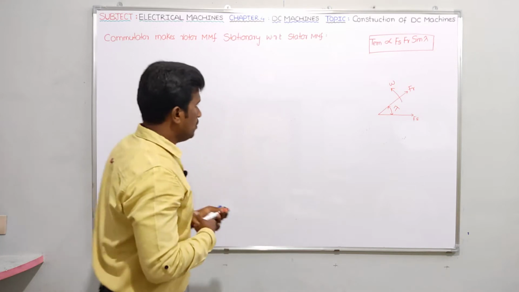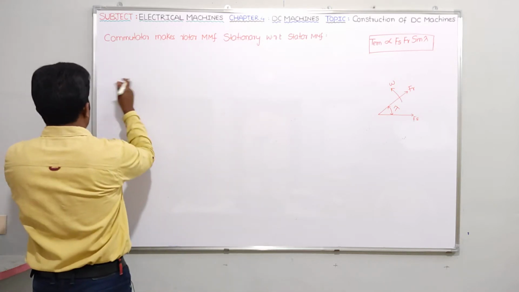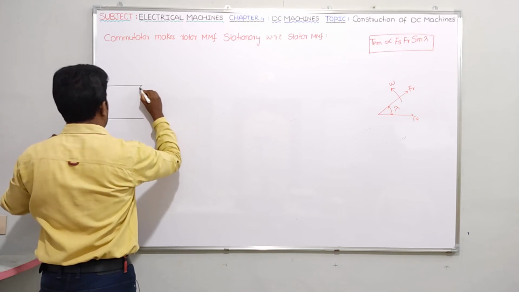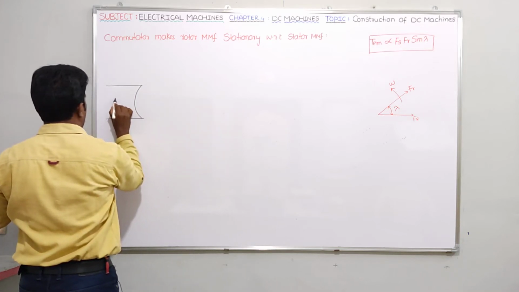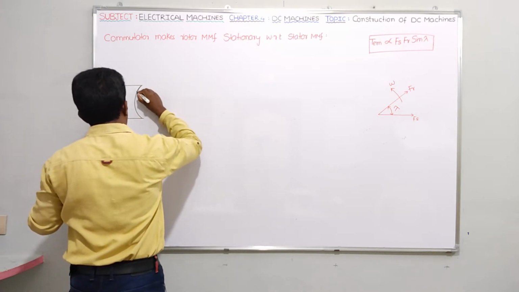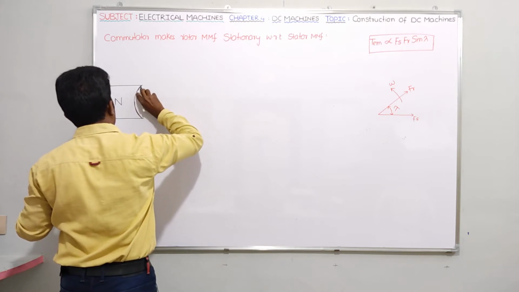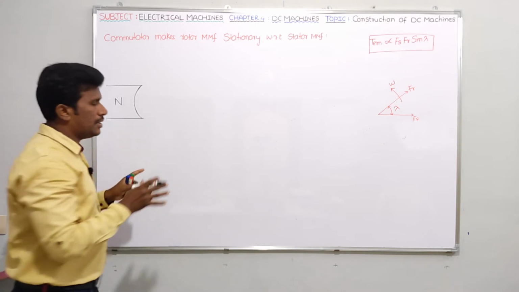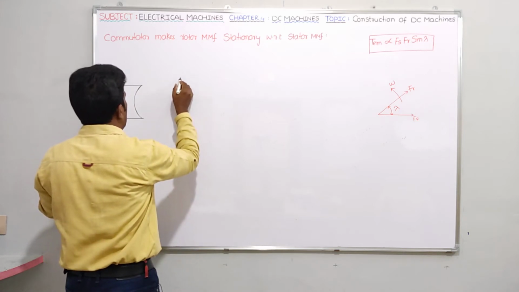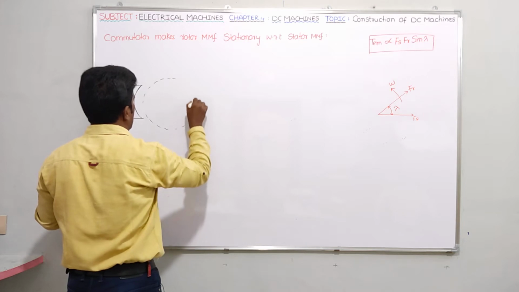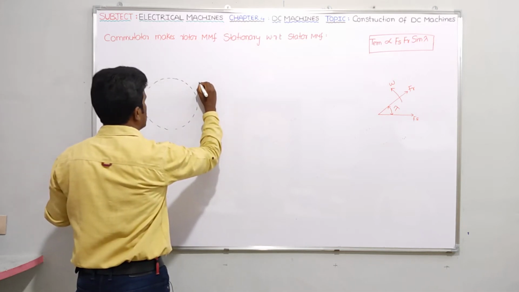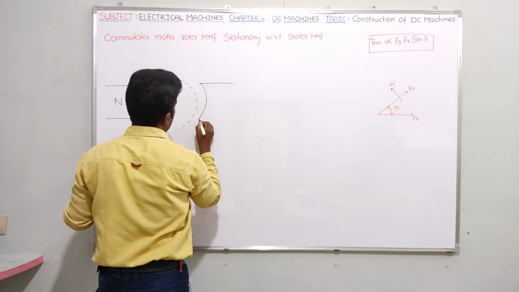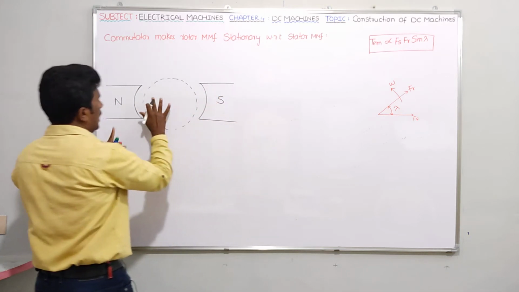Right guys, for explaining this, let me take 2 poles, north pole and south pole. Let me take the north pole like this. Please try to follow clearly, because after explaining, this figure becomes difficult. So please try to follow step by step. I'll give you time, please follow slowly. So let me have a rotor, and I told you there will be two poles, right? So I have taken the north pole. Now let me take a south pole like this. North pole, south pole, and this is the rotor.